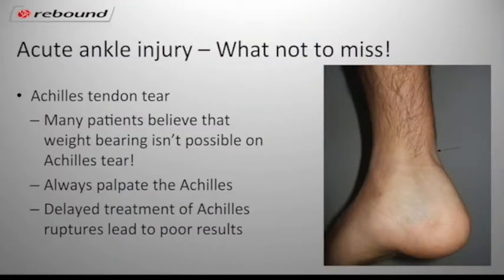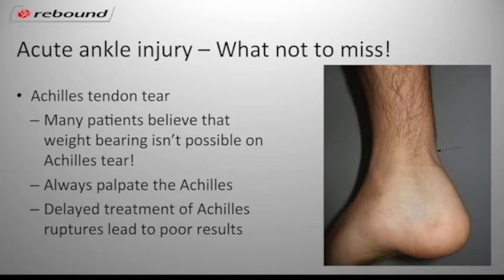Now, the one thing I want to make sure you all don't miss is an Achilles tendon rupture. Again, people believe that when they rupture their Achilles tendon, they shouldn't be able to move the foot, they shouldn't be able to put weight on it. When the reality is after an Achilles rupture, within a few days, people generally don't have severe pain and can generally bear weight. And for people who aren't used to having an injury, which is oftentimes who these occur in, some of them will try to walk it off.